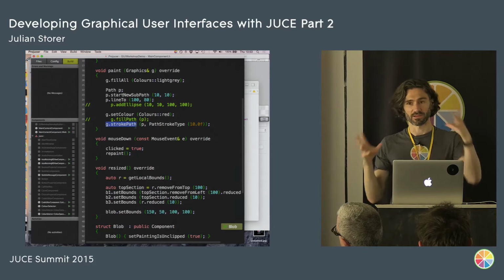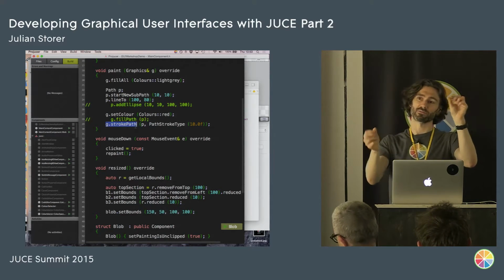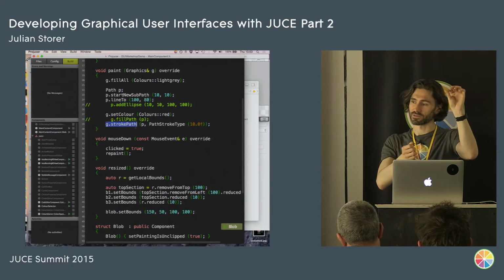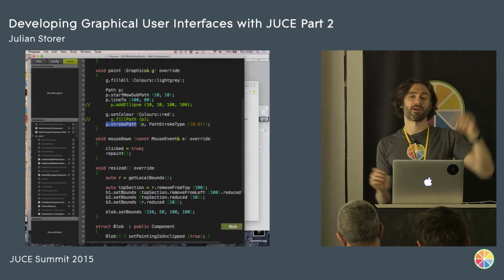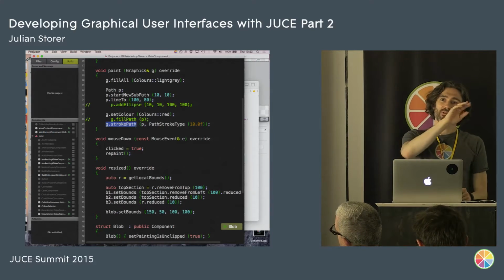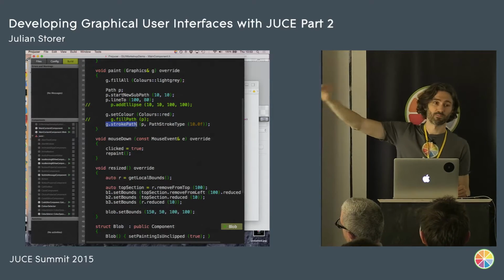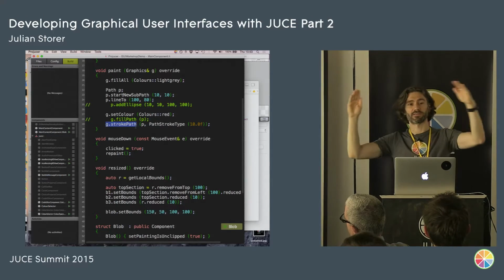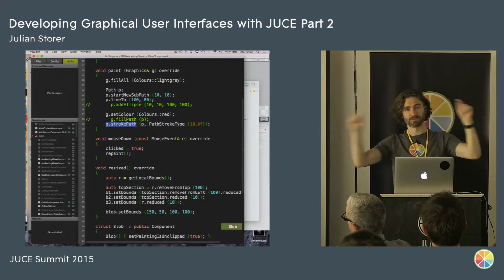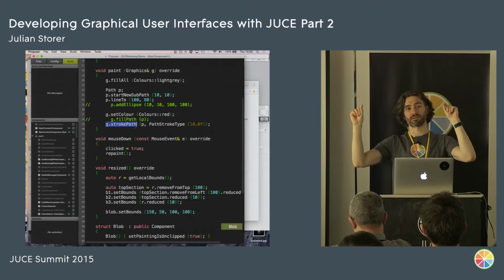Graphics renderer is then going to take that path. It's going to iterate all the curves. It's going to take all those curves and break them down into little line segments. It's going to put those all into a big array. It's going to sort them all. And then it's going to go along for each horizontal scan line, each horizontal pixel. It's going to go through that path, and it's going to look for all the bits of line that cross that horizontal pixel. And then it's going to build a little table of 1 pixel high blocks, and it's going to draw them.